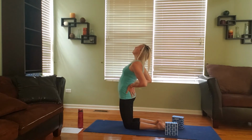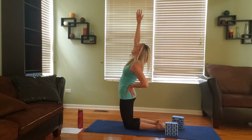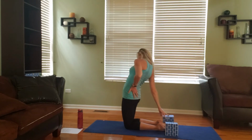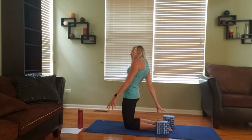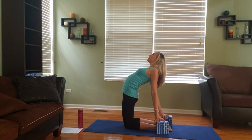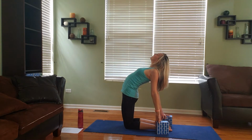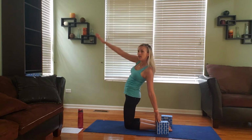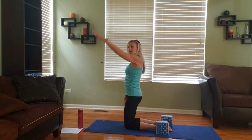And you're welcome to stay here if you'd like, or you can reach that right arm up and back and see if you can grab onto the block. You might need to bring the block a little closer. And reach the left arm up and back. Coming into that camel pose. And slowly we'll bring the right arm back forward and bring the left arm back.